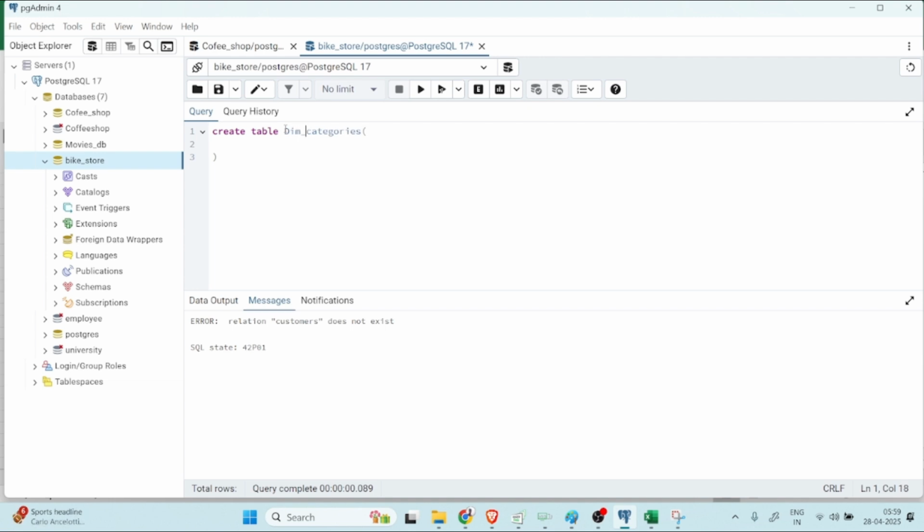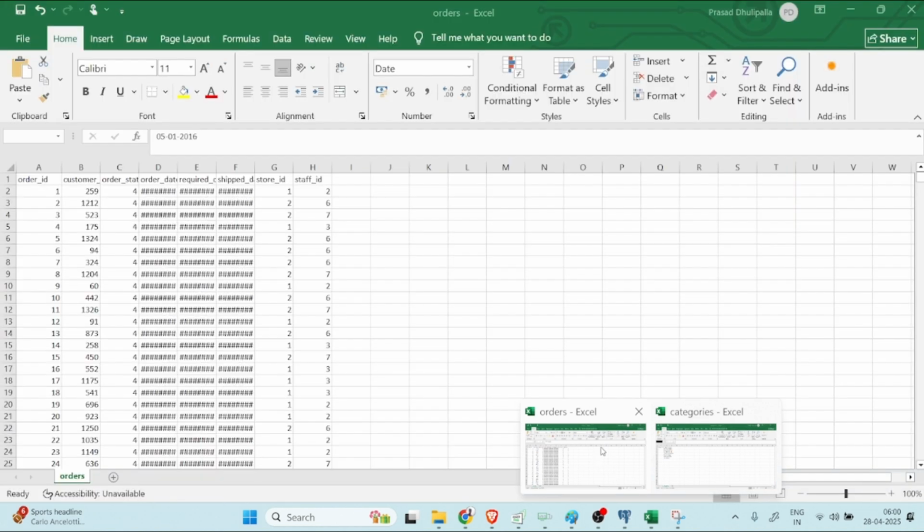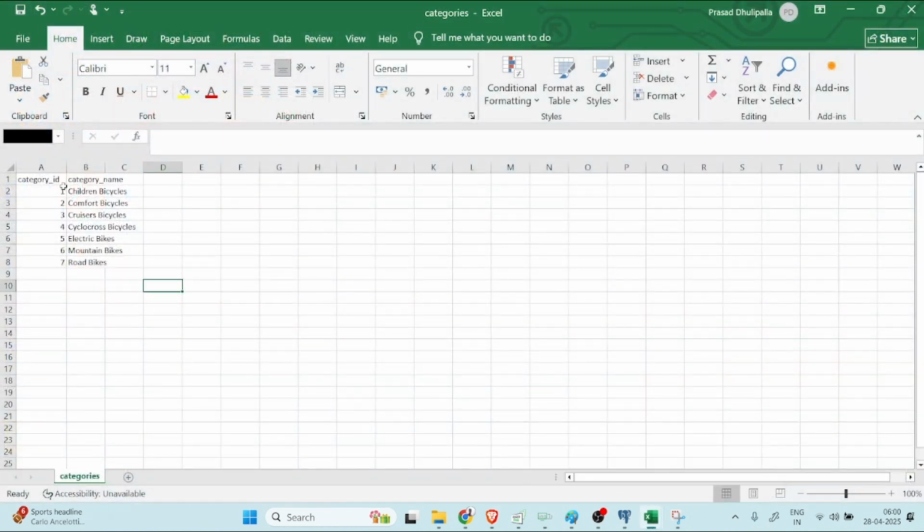Suppose I'm creating it like a dimension table. What are the fields inside the table? Category ID and category name. Let's copy those two.